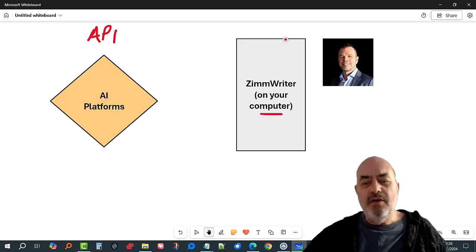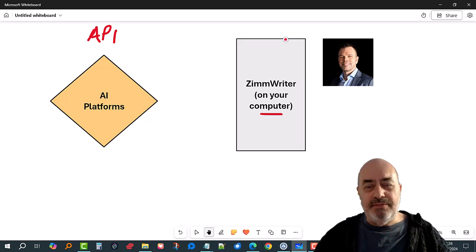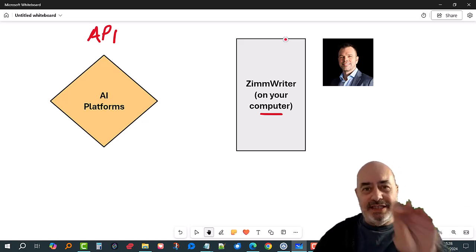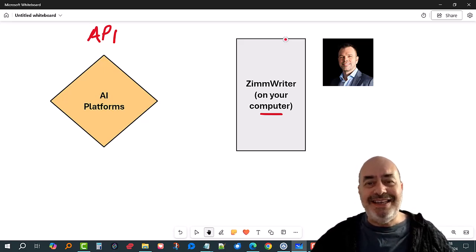You don't need to know all the ins and outs of this. It's basically, so if you've got a computer program and you want it to access something, it's normally done via API. And so you get an API key from these platforms.